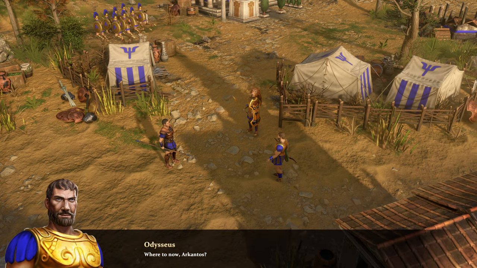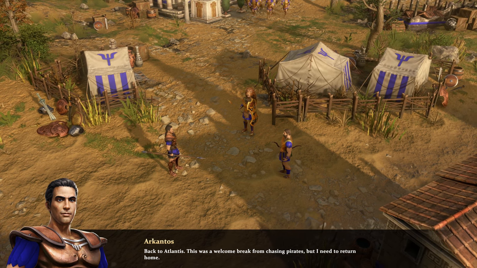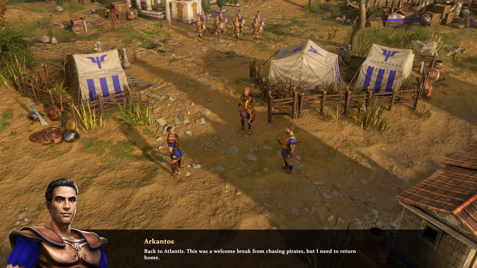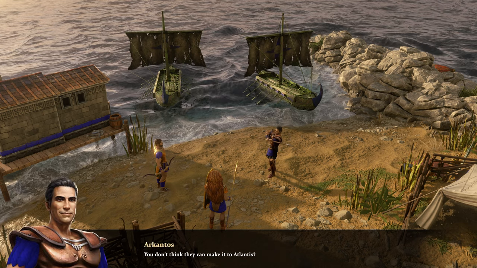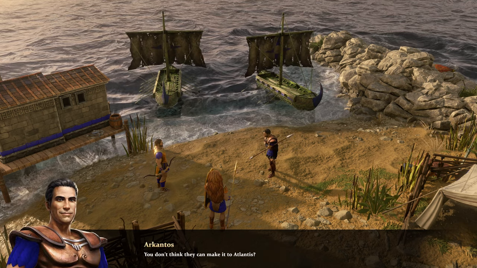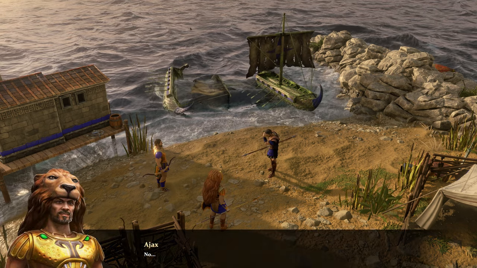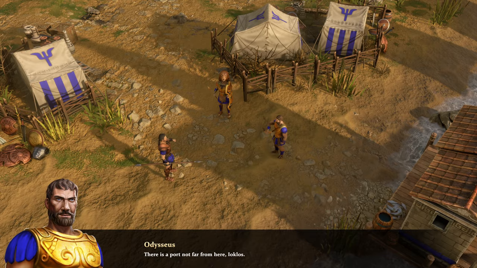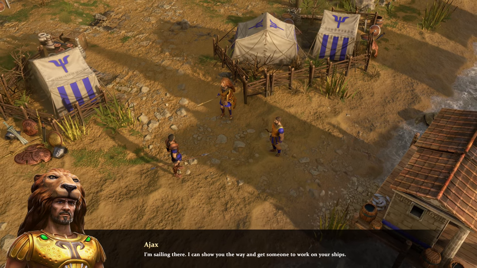Where to now, Arkantos? Back to Atlantis. This was a welcome break from chasing pirates, but I need to return home. Well, pirates or not, you need to get your boats repaired. You don't think they can make it to Atlantis? No, they can't. No. There's a port not far from here, Iolcos. I'm sailing there. I can show you the way and get someone to work on your ships.